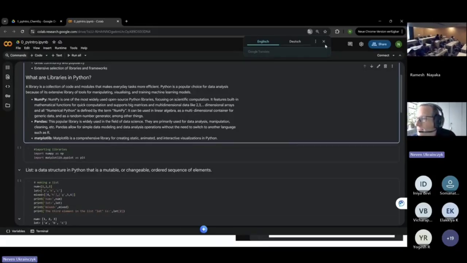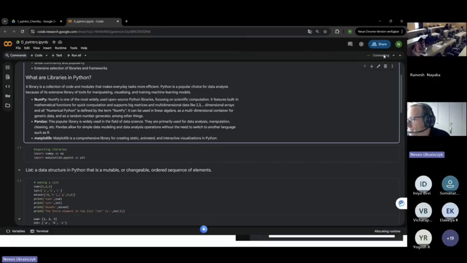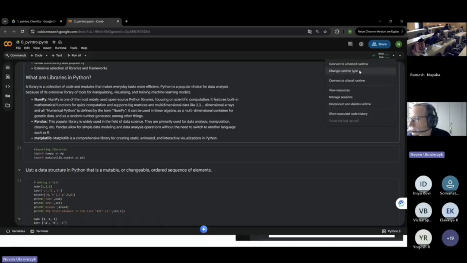It's also very nice from Google that we are actually running all these codes on the server. So they are not run on your computer, they are run on a server. You can connect here, for example, and then you can choose different options, but of course you need to pay if you want more power, like GPUs or more running power.